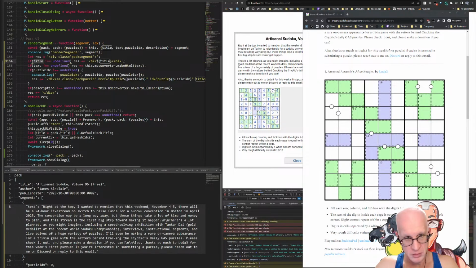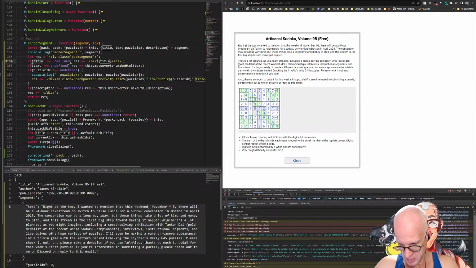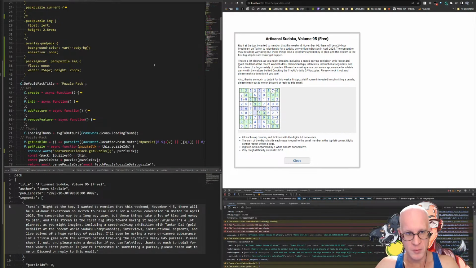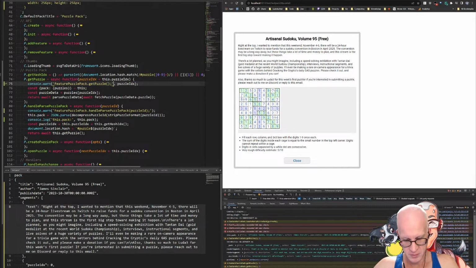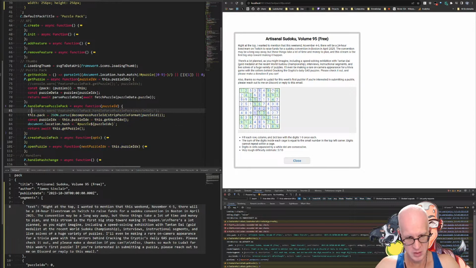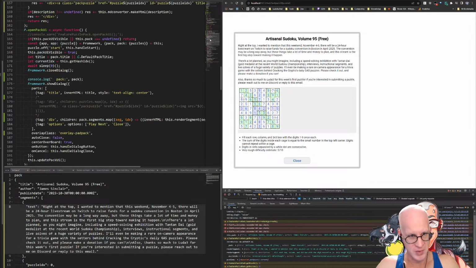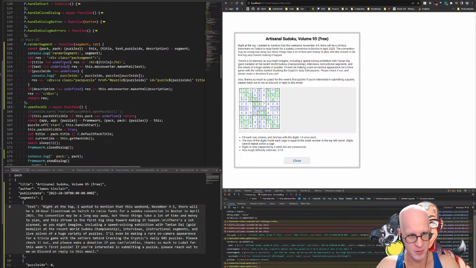Where's our title? Fragment. There's also something about the puzzle here. Okay. 75. Probably don't. Then title. So we have a segment title here, under segment text title, text.